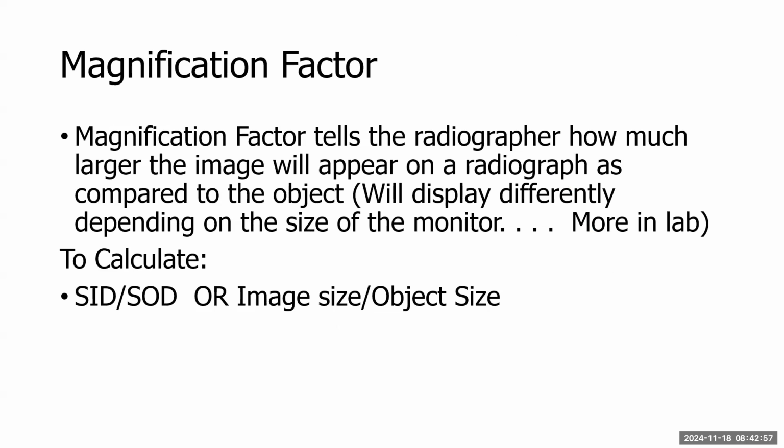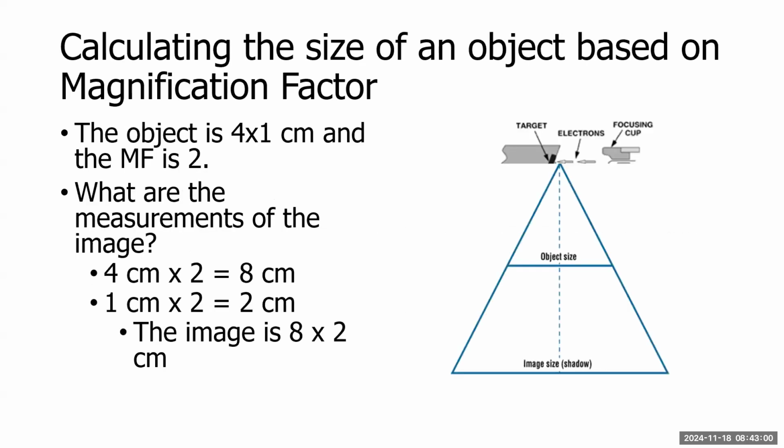So this is where we are: calculating the size of an object based on magnification factor. If you have your magnification factor, you can determine the actual size of your object. Again, all we're saying with magnification factor is by what factor has the object been magnified in the image. That's what we're talking about.